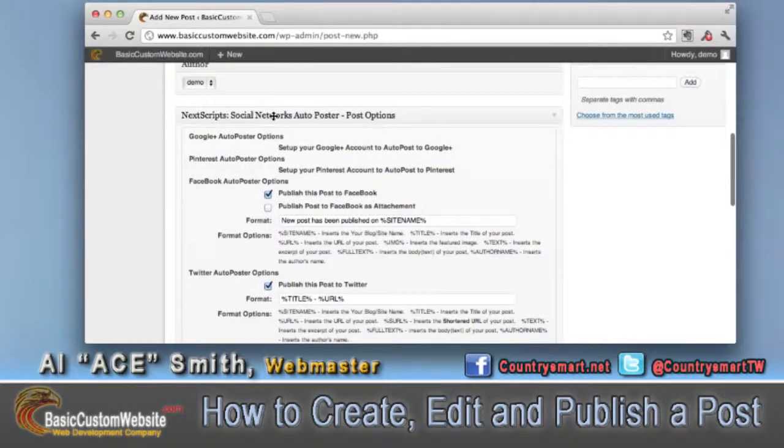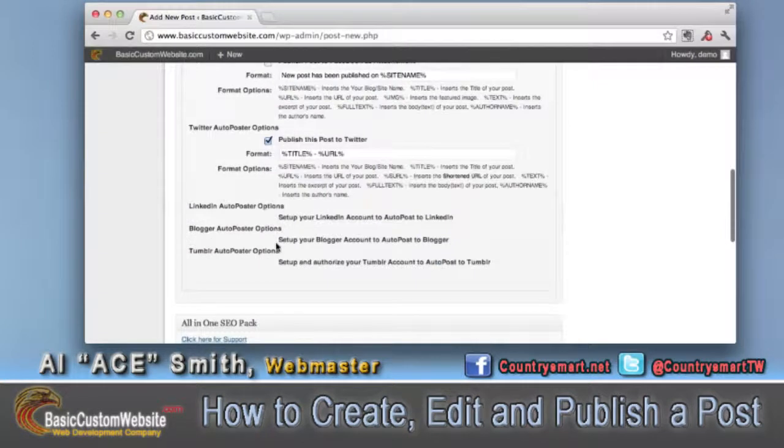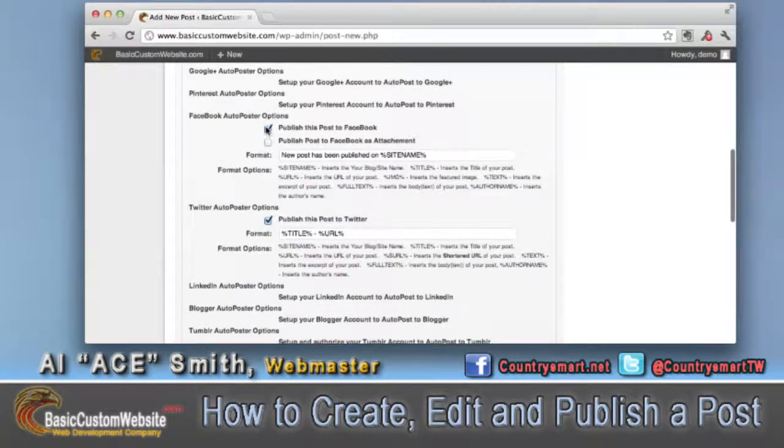Now, all of our sites, regardless if it's one of our fully custom sites that we've built from scratch or one of our free sites, will come with our social networks auto poster. Now, this will already be configured and set up, so for the most part, you'll just need to leave this alone, but you'll need to make sure that this is checked here. So let's say I had Google, Pinterest, LinkedIn, Blogger, and Tumblr all set up, but I only wanted to post to these two. Well, I just need to make sure that I only select those social medias that I want to post to. So if there's one that you don't want to post to that we've already got set up, just uncheck it.